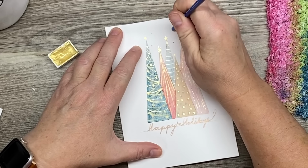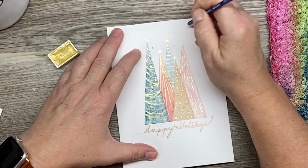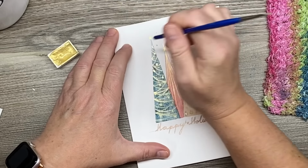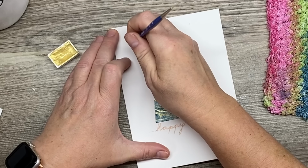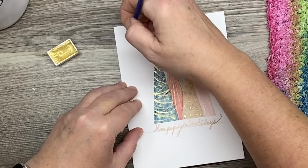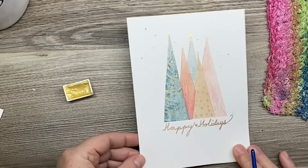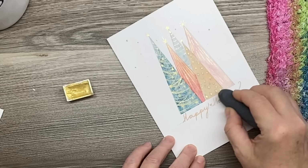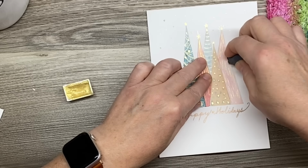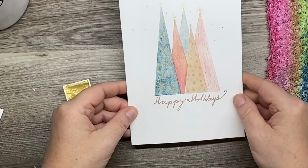So before I erase my pencil lines, I'm going to go in and dip the back end of my brush into this gold paint, and I'm going to add a few little dots around the card. Okay, I think that's pretty much done.